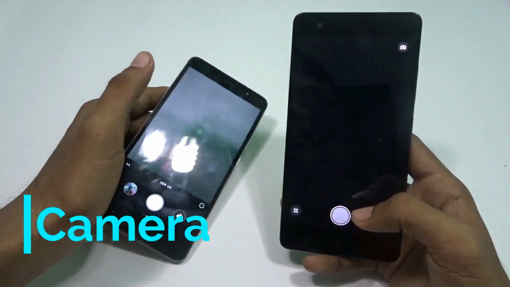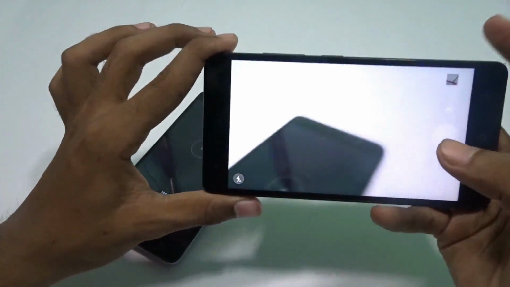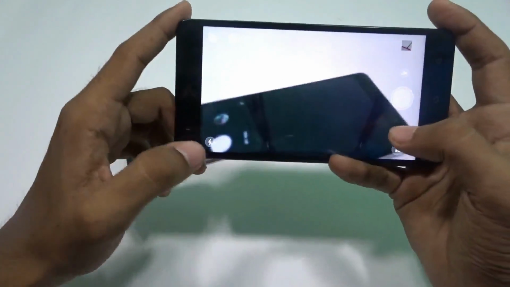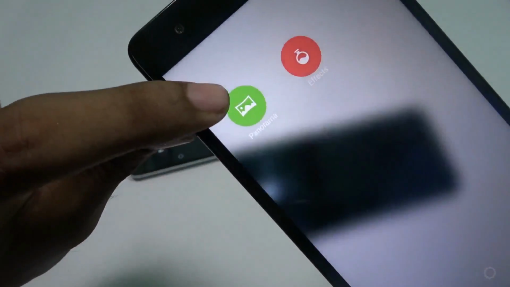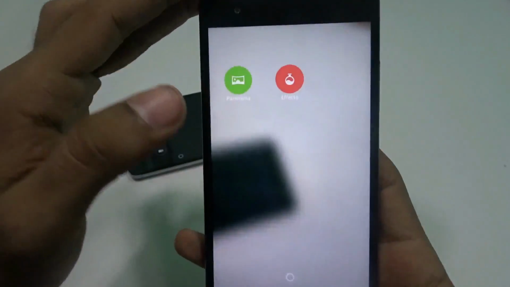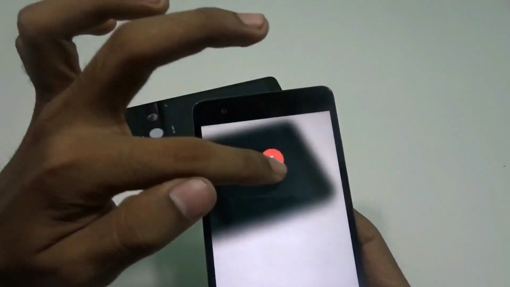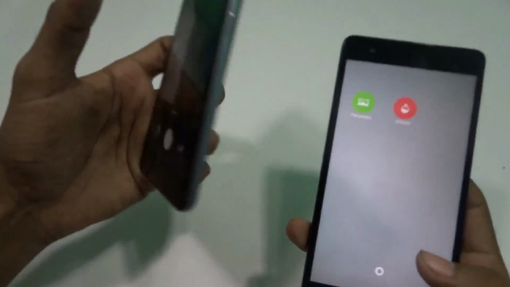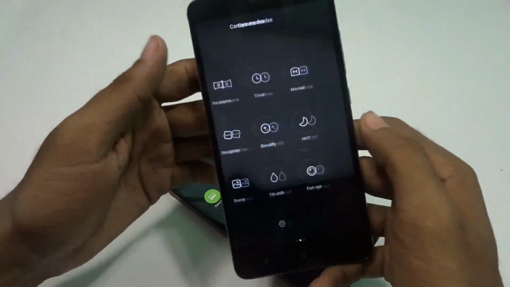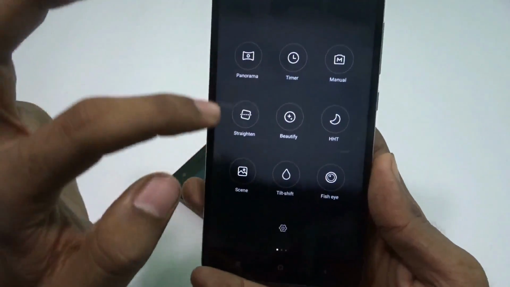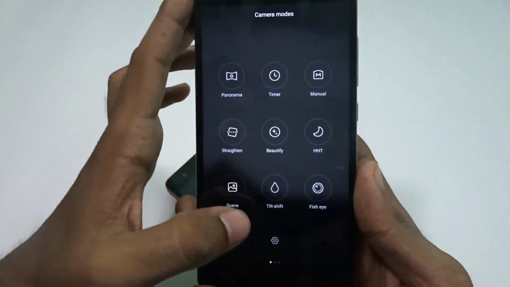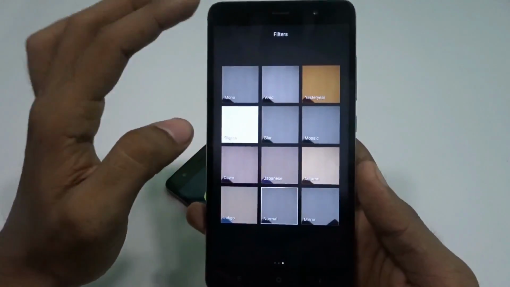Well, first of all, I am very much pleased with the camera quality of the Lenovo Vibe K5 Note. Though the Snapdragon camera sucks because it doesn't have more effects and more options. Only panorama and a few effects are there. But do use another camera app, that will be better. But the Redmi Note 3 has the traditional MIUI camera, I would say, and has a lot of features you can see, and also some effects as well.